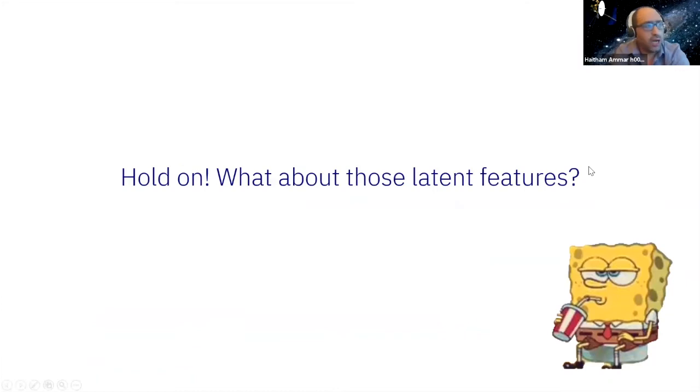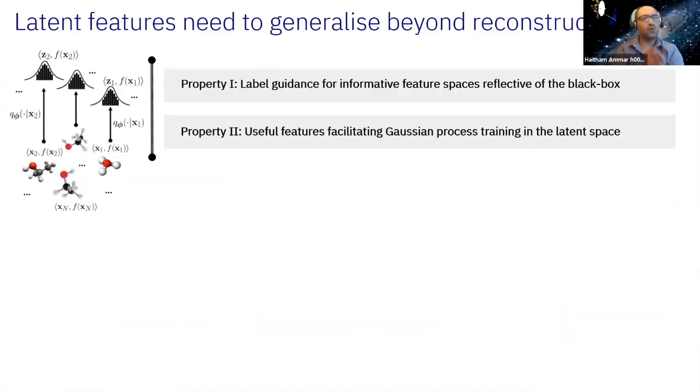Okay. So I talked a lot about those latent spaces, but I think it is well understood in LSBO, latent space Bayesian optimization, that there are properties of this latent space we would like to have for this method to work. So I try to summarize those properties here by calling them property 1 and property 2. What we really need from those latent spaces is we need them to be able to do things beyond just reconstruction. So if we just wanted those latent spaces to reconstruct, then you would train a standard VAE and then you would go forward with that.